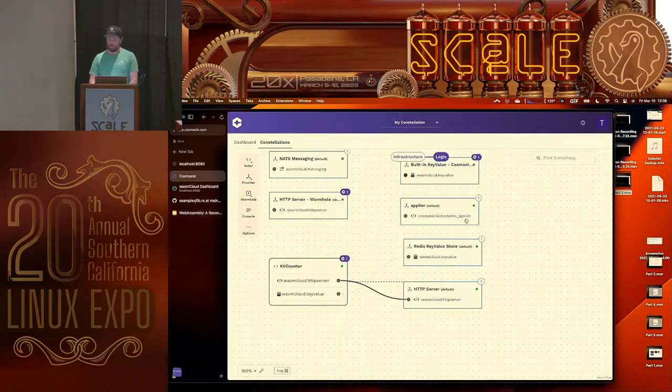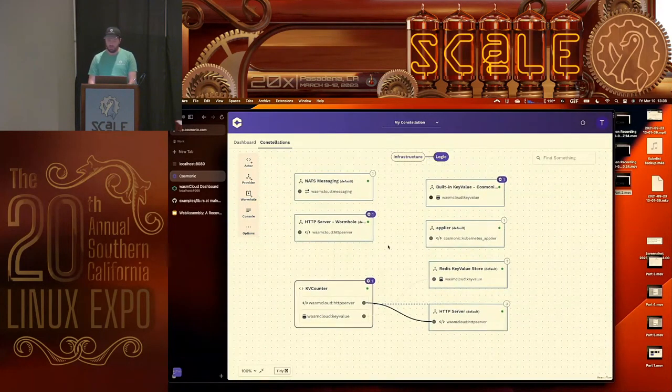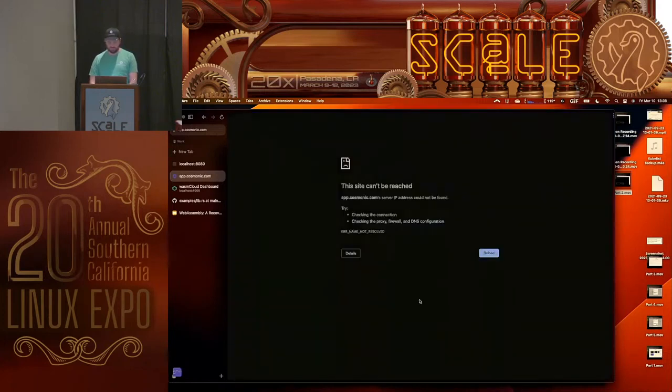We're going to keep the actor running on the Cosmonic one for now, just because of internet issues. And then I'm going to say, you know what, I'm tired of using this key value store over here now. I'm going to delete it. We'll see if the internet doesn't work here, I might not be able to do it here. Oh yeah, we're down. Let's try slow.